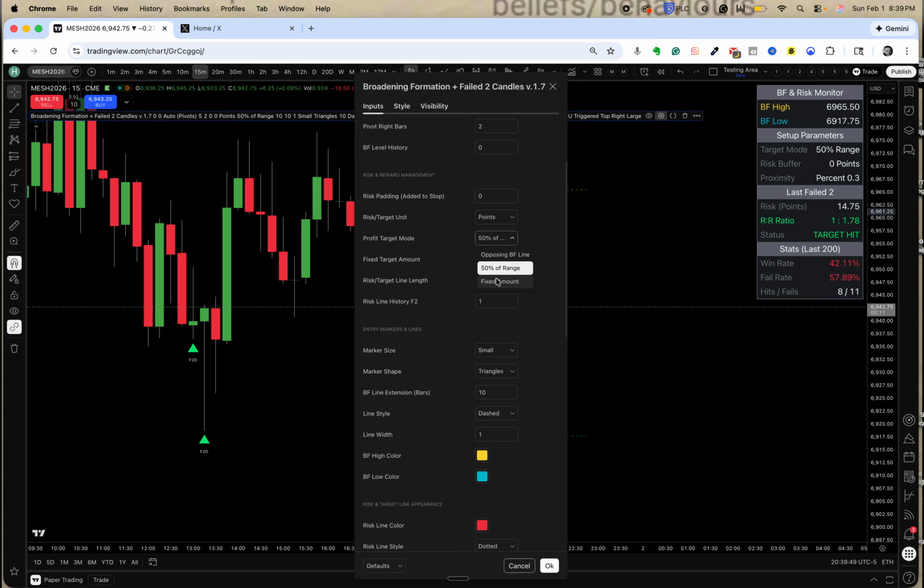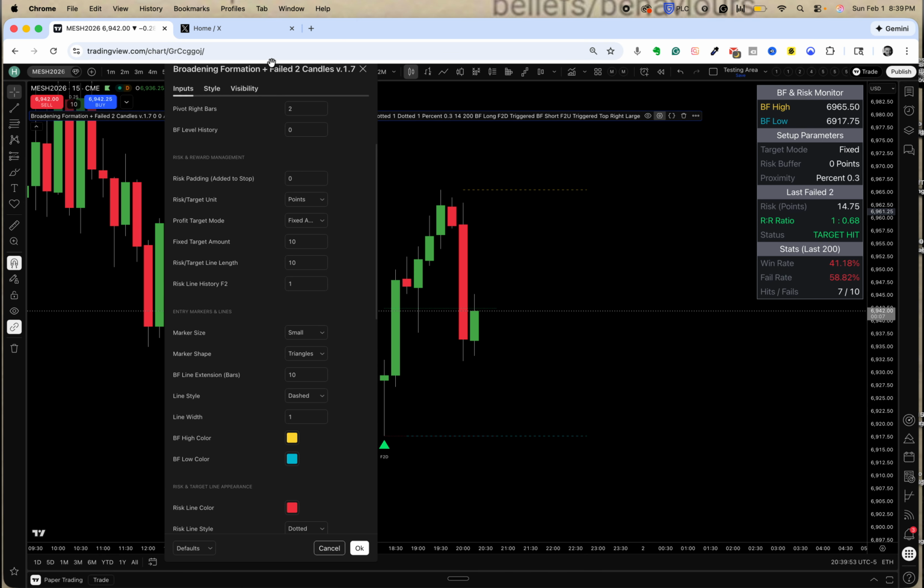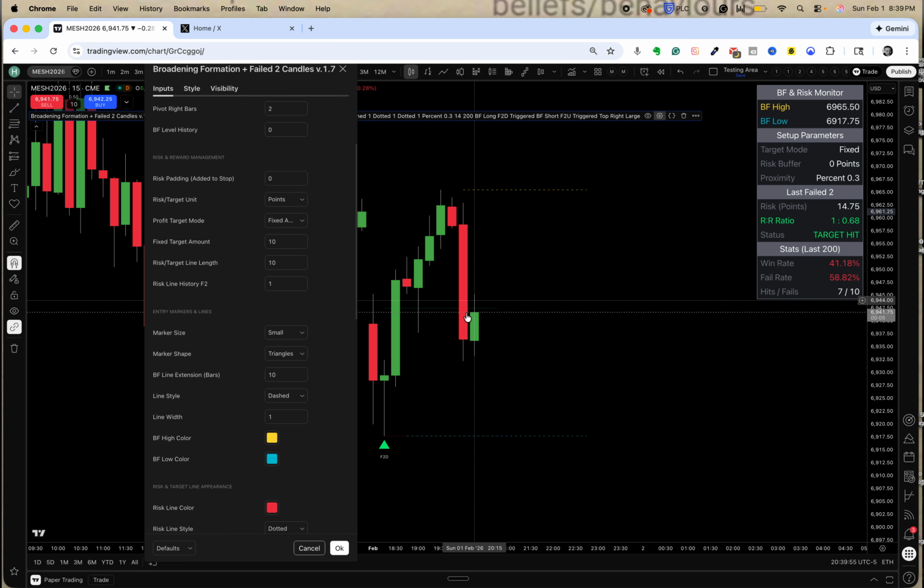Or you can put the fixed amount. Here's $10, and you're going to have a line showing a $10 move from entry. From here to here is $10.